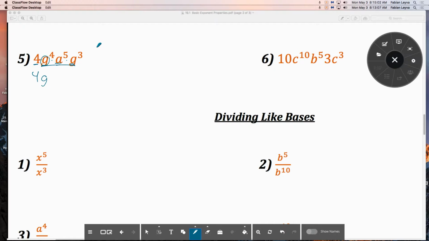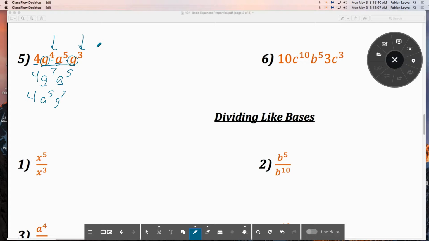Notice I have 2 G's. They are getting multiplied. Again, when you're multiplying 2 like bases, what do you do to their exponents? Add them. Now, notice that we have an A to the 5th. There's nothing really there, so let's just rewrite it over. Now that's about as simplified as it gets. There's not really much else you can combine. Now on the answer key, they're always going to ask you to put your variables in alphabetical order. I'm not going to have you do that. As long as you do the actual math right, or the combining correctly, I'm okay with that. You worry about your ABCs when doing math in a way, okay?